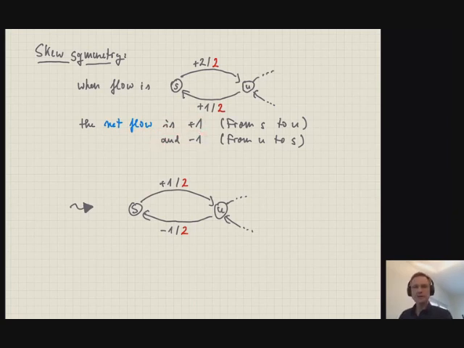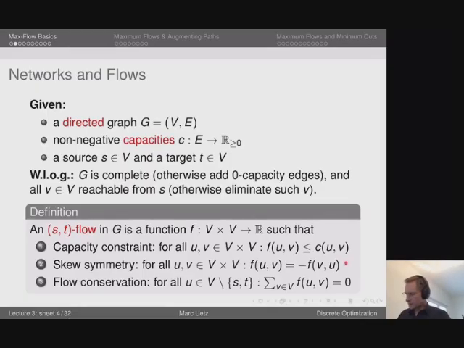So it's simply more convenient for all what we are doing in this lecture to just work with the net flows. So instead of considering this situation up here, we would say, okay, the proper definition of a flow is to have this 1 unit net flow from S to U, and then minus 1 unit goes from U to S. Once we have fixed this convention, we define a flow to be feasible if it fulfills skew symmetry, and that just means that the flows in opposite directions are just negatives of each other. Okay, so we have looked at skew symmetry.